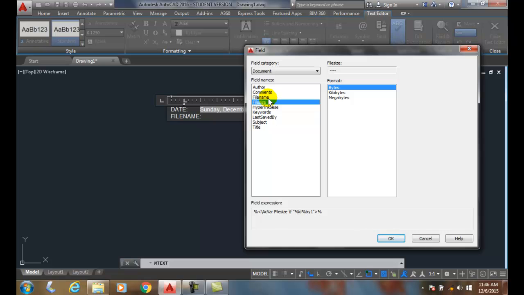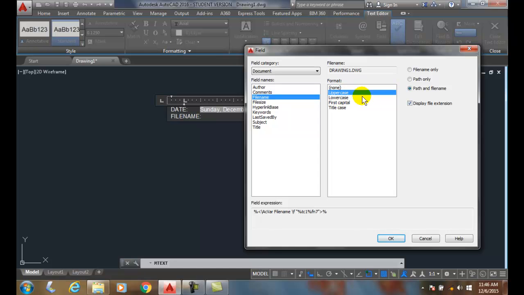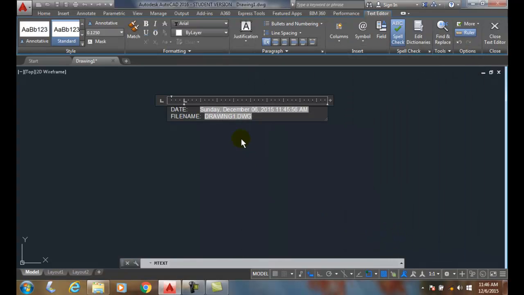Now I can choose the format, whether they're all capital or not. I'll go with uppercase, and I can choose file name only, the path, or the path and file name. I'll go with just the file name only for a shorter one. I'll say OK, and you can see my drawing is Drawing1 at the time. When I'm done, I close the text editor.